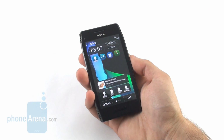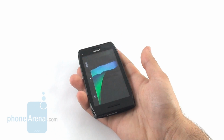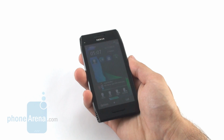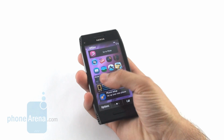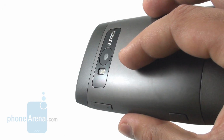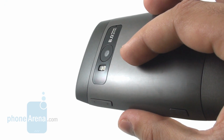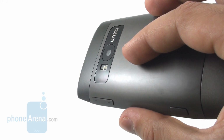On the bottom you have only a microphone, and then on top you have a 3.5mm standard headset jack right in the middle. Then right next to it you have a micro USB port for charging the device, and also you have the lock-unlock power key on the top. One of the most controversial elements about this handset is its fixed focus, or as Nokia calls it, full focus camera. So you don't actually have autofocus here, and you also have a dual LED flash.